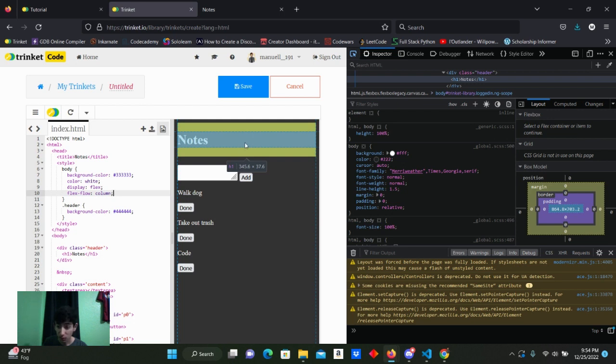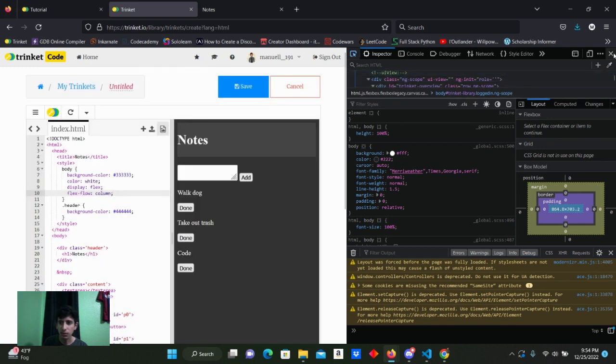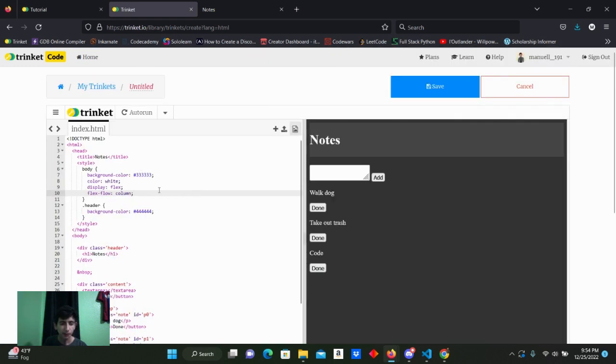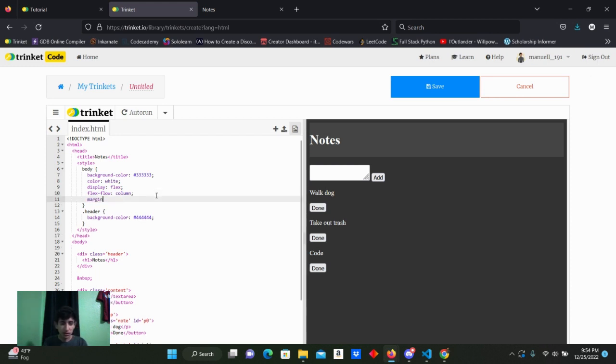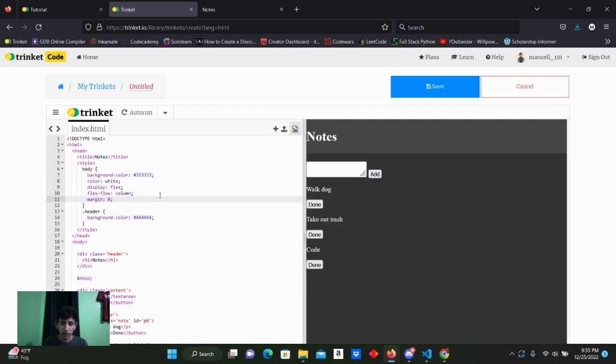I think it's the margin that gets colored in if we use a flex box for the child element. But we're not going to get too much into that. And we're going to set margin to 0, because even though that's what the inspect showed, the margin was outside. I feel like that's a padding that got colored in, but we're not going to get too far into that.